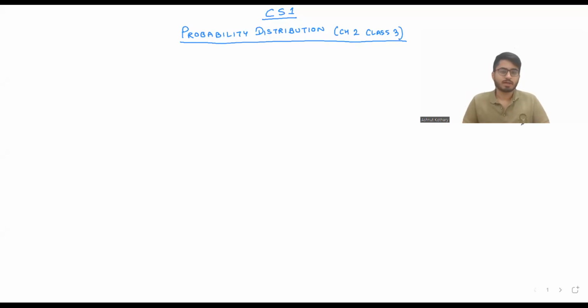So in this particular class, we shall be continuing where we left the previous day. That is, we are going to cover the remaining continuous distributions. So we would be starting with the normal distribution, which is fundamentally one of the most important distributions in statistics. So give the heading normal distribution.